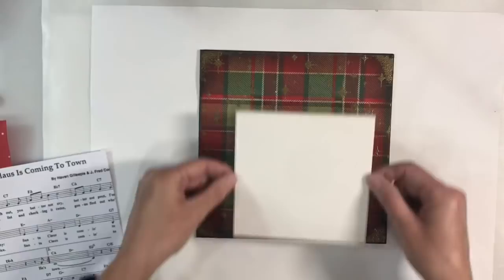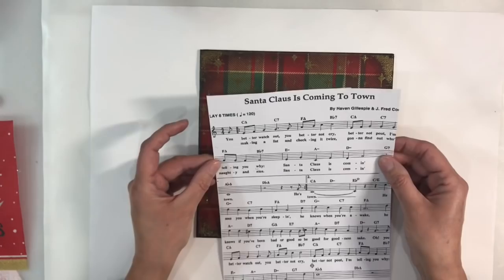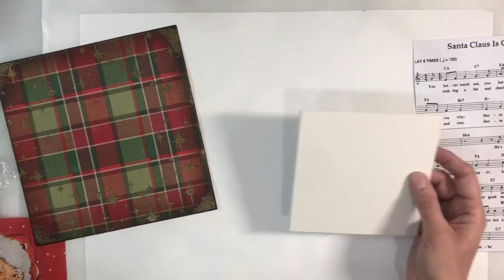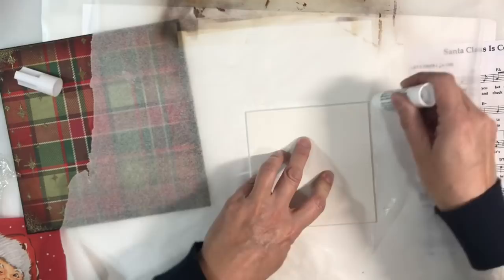So let's work on the focal image. I've got another piece of picture framing mount board, again in a square, but smaller than the outside, as you can see. This one measures about 5 by 5 inches. And I've got a piece of music paper as well. Santa Claus is Coming to Town, which I just thought was perfect with the Santa image. So I'm just going to add some glue again all over the background. Bring back my parchment paper. I think I need a new glue stick. So again, I'm just going to add glue all over the background, focusing on the edges again.